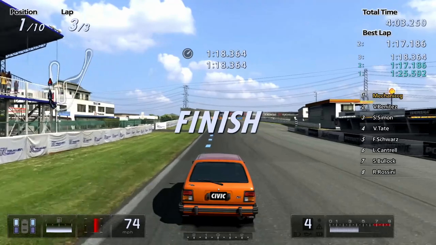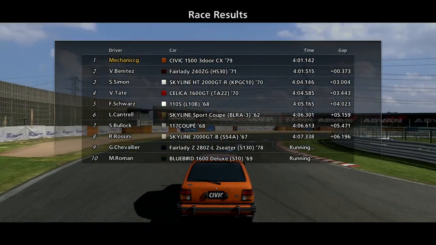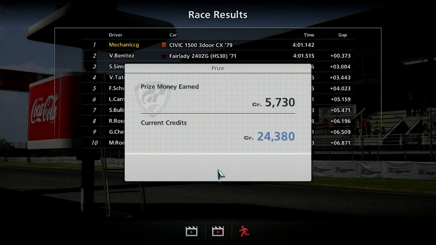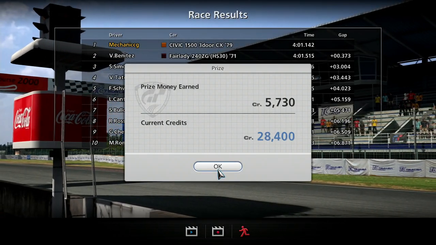Yes! Oh, these races get closer and closer though. There's a Fairlady 240ZG. Ah, yeah. I noticed that afterwards, that it was a Fairlady and not a Skyline. I felt really bad once I had made that mistake though. 5,730 credits to be added on to our total.